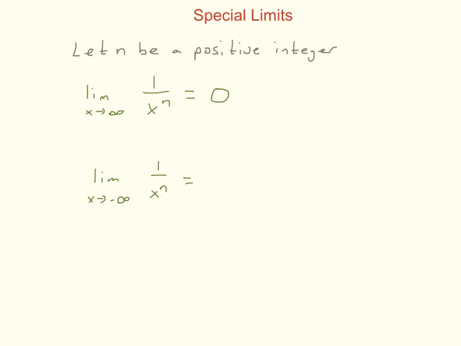The same thing is going to be true for the limit as x approaches negative infinity of 1 over x to the n. In that case, I'm putting in a very big negative number, a number very far from 0 in the negative direction. Raising it to a power, I'm either going to get a big positive number or a very big negative number. Regardless, the reciprocal of a very big positive or very big negative number is going to be a very small positive or negative number. And so the limit as x goes to infinity, or as x goes to negative infinity, of 1 over x to the n is also going to be 0. Now we're going to use that to help us algebraically find limits as we go off towards infinity.